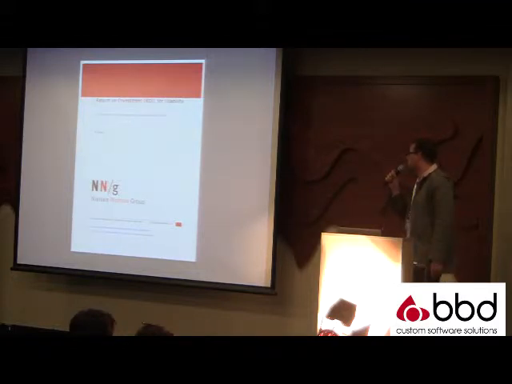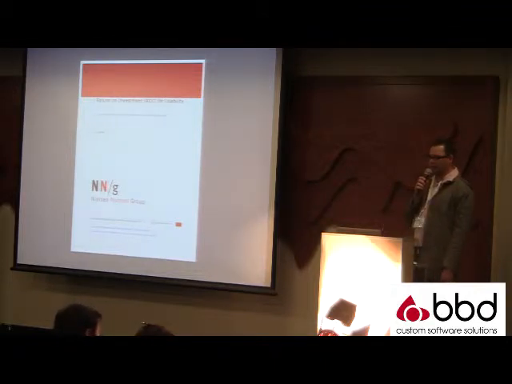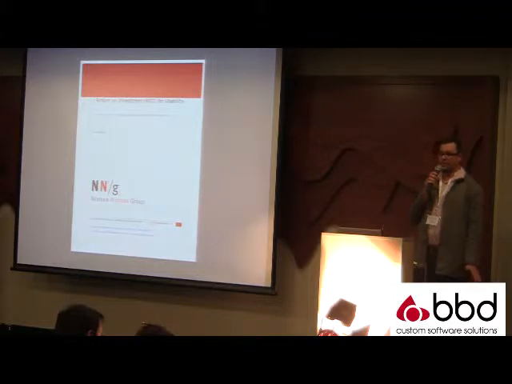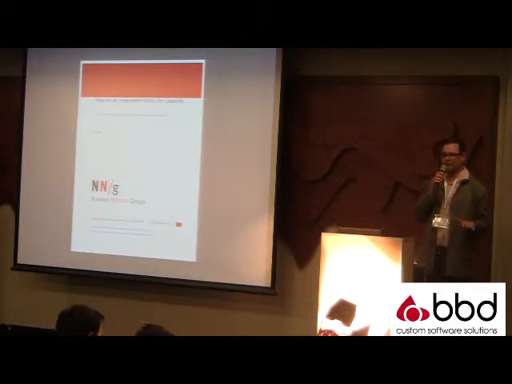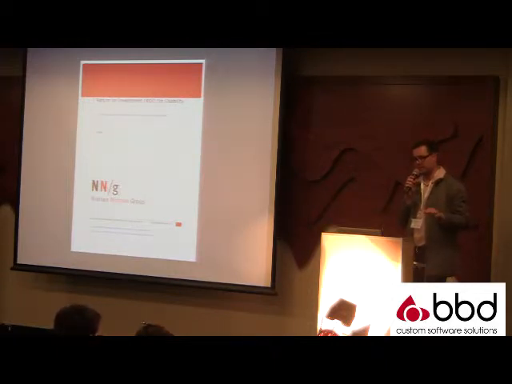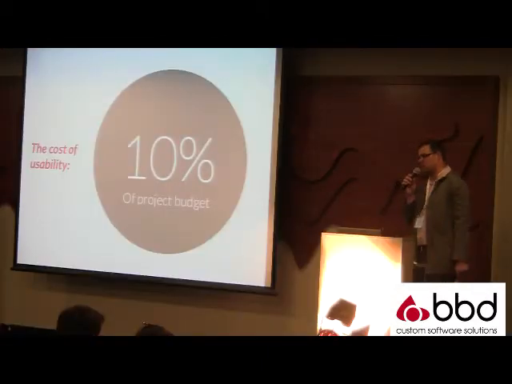So Nielsen Group, this was the 4th edition of a report called Return on Investment for Usability, and they have gathered responses from hundreds of companies at conferences, online surveys, asking them for the amount of money that they spend on usability on average during a project life cycle. So they asked them to submit the project cost. They asked them to submit the portion of the budget that was allocated to usability, and across more than 800 entries, the average cost that those companies spent on usability was 10%. It ranged between 10 and 13%.